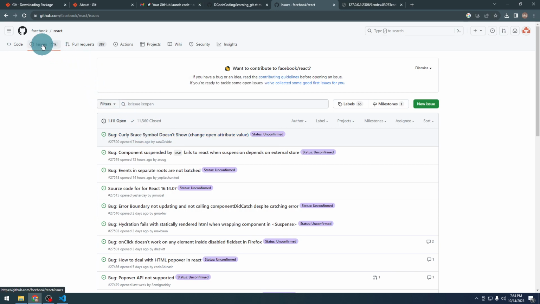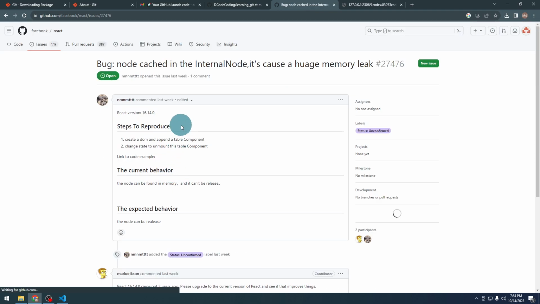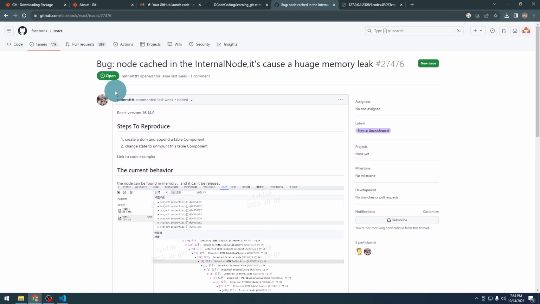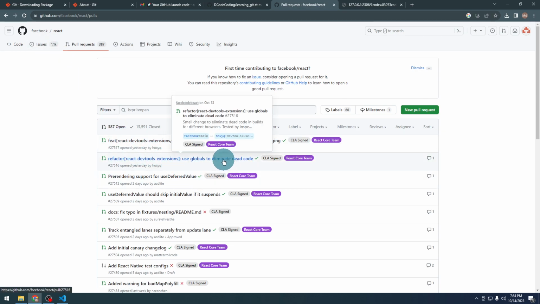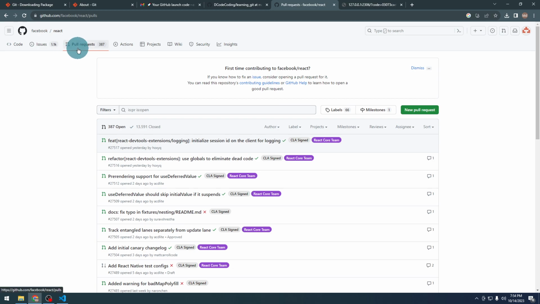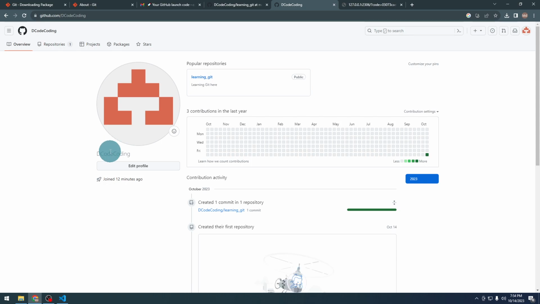It has some issues, as you can see right here, and we can actually read through these issues and then try to fix them and make a pull request right here. It would happen to all of you sooner or later, that you will be solving issues from here and making a pull request which will solve the issue. And when you open a pull request, someone will review your code and then merge it into the main code base basically.